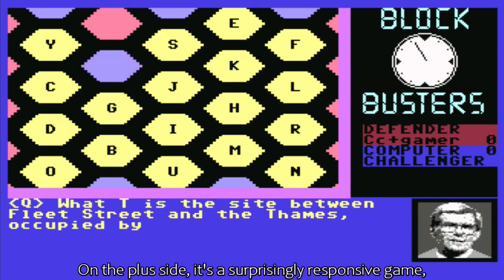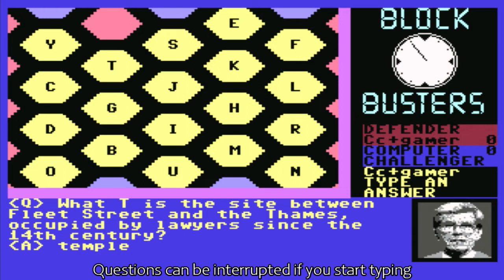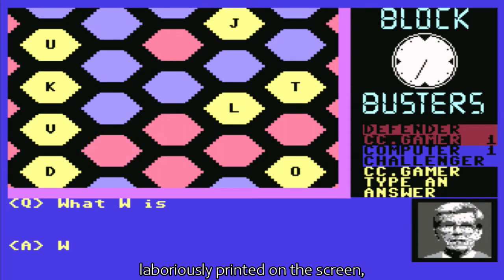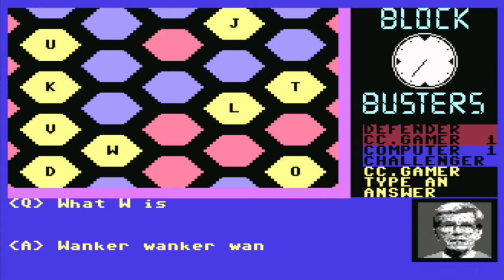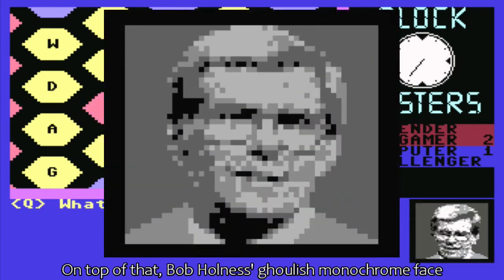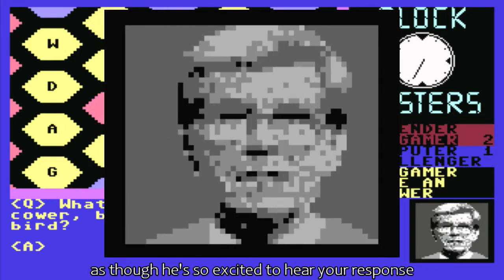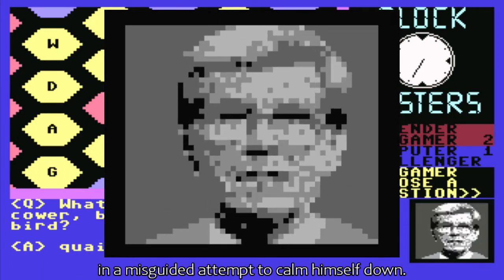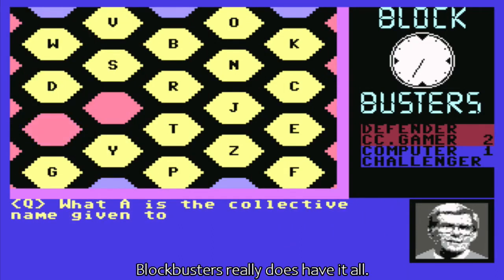On the plus side, it's a surprisingly responsive game, with very little waiting around. Questions can be interrupted if you start typing, so you don't have to wait for them to be laboriously printed on the screen, and selecting the next question is nice and speedy too. On top of that, Bob Holness's ghoulish monochrome face jerks and twitches as you type in your answers, as though he's so excited to hear your response that he's attached the most sensitive parts of his body to a car battery in a misguided attempt to calm himself down. Blockbusters really does have it all.